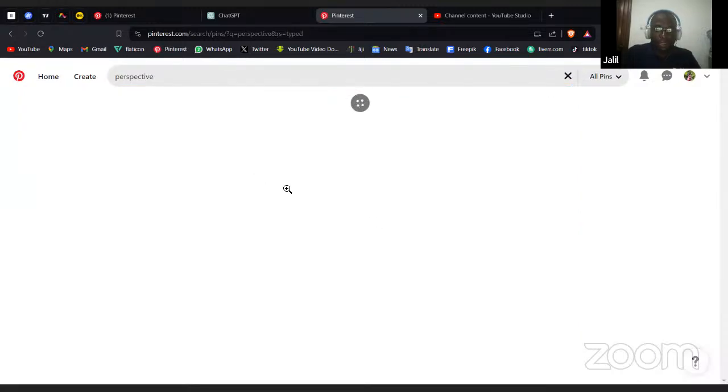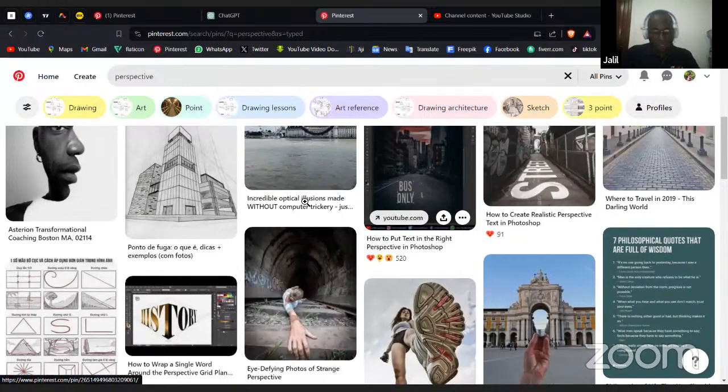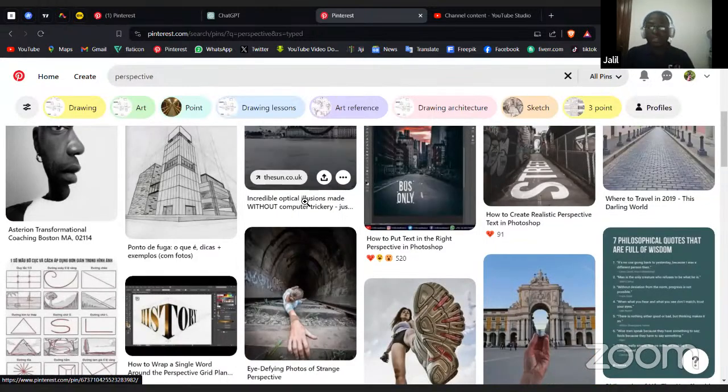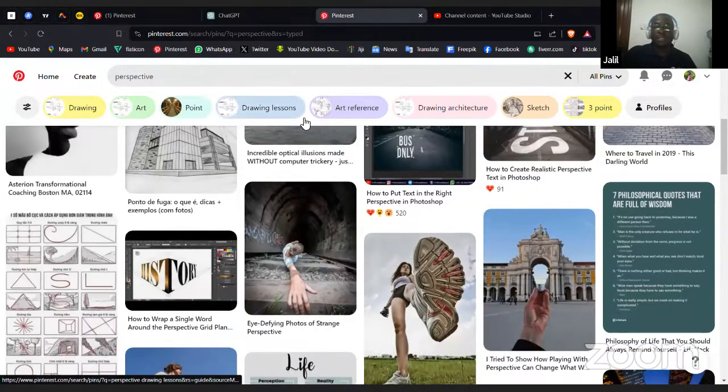in design. So we literally use perspective when we have so many things to put in our design. You'll find that you have a lot of elements, maybe from the client's instructions, you have a lot of things to put in your design. How do you try to fit all these in your design? This is where the principle of perspective comes in.